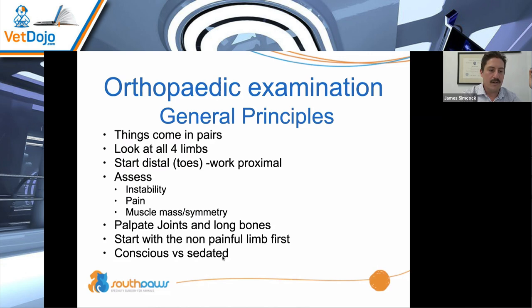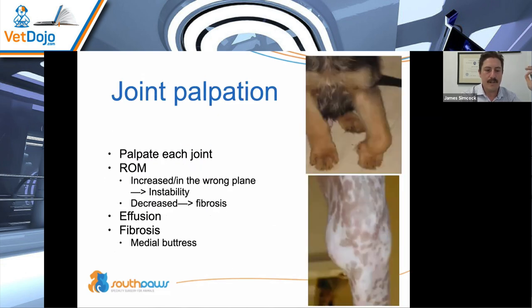In some situations, what I'll reach for quite commonly is an amount of sedation. And the sedation is just to take the edge off the patient and take away the things that are annoying to the patient and leave, hopefully, then just the things that are actually truly painful. And that can hopefully give us a clearer picture as to what the actual problem is.